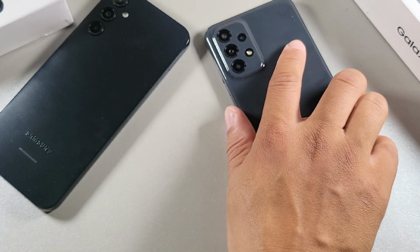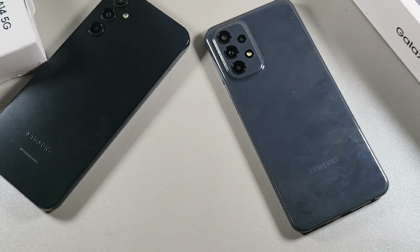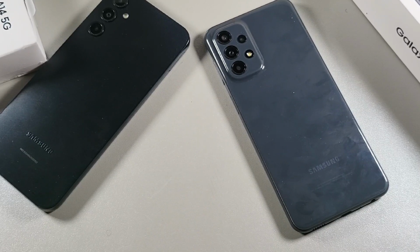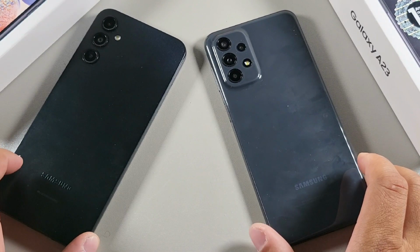I don't know, for me it seems like it's almost a dead tie when it comes to the overall speaker quality, but let me know what you guys think, which one had the advantage overall when it comes to the speaker quality between the Samsung Galaxy A14 and the Samsung Galaxy A23.